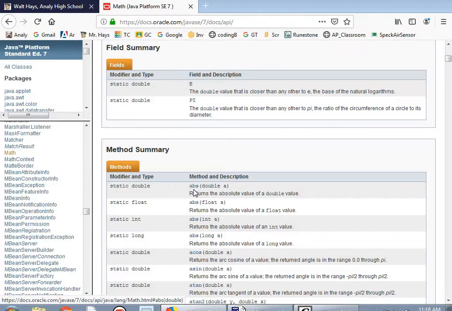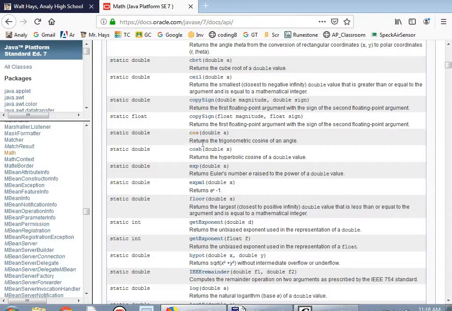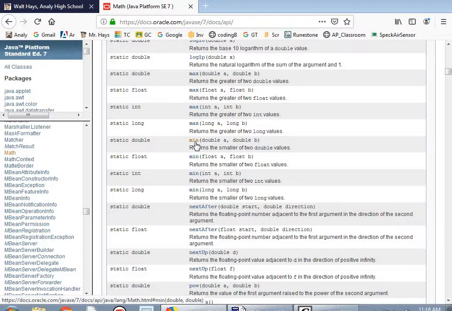See where it says ABS? That's math absolute value. And you can do absolute value with a double, a float, which you don't know about yet, an integer, or a long, which again you don't know about. There's trig functions. There's different rounding functions. If you scroll down, we're looking at this first word. There's a min and a max.